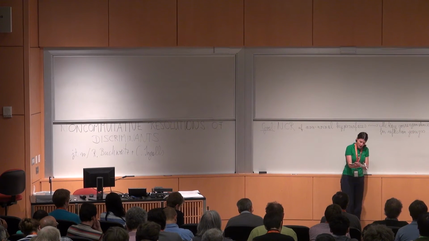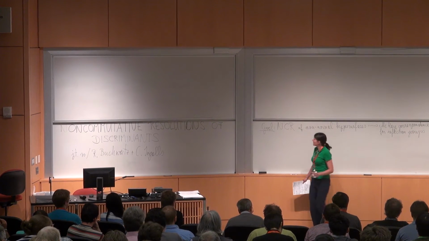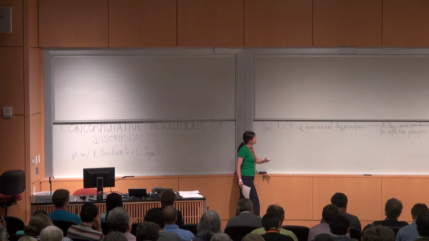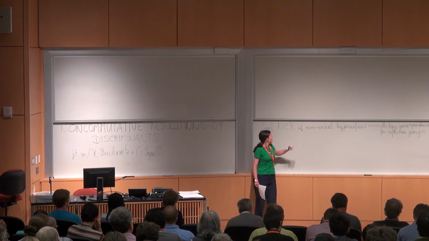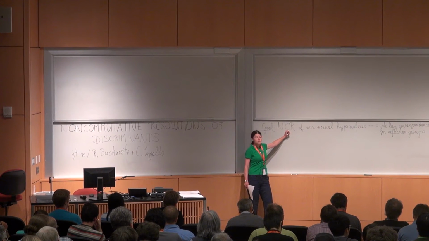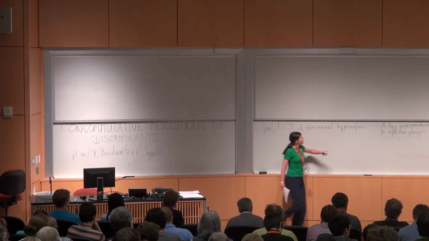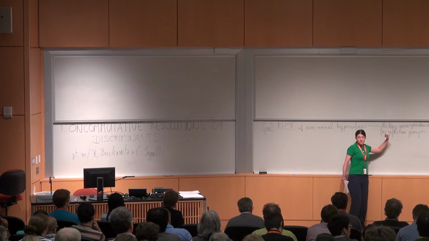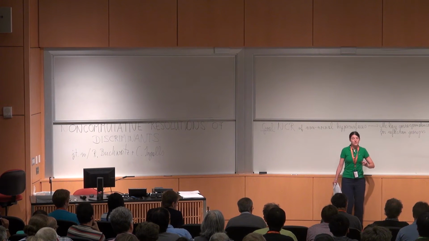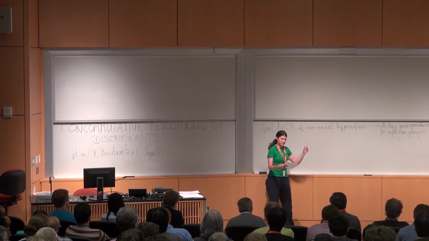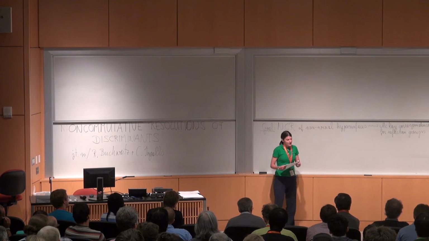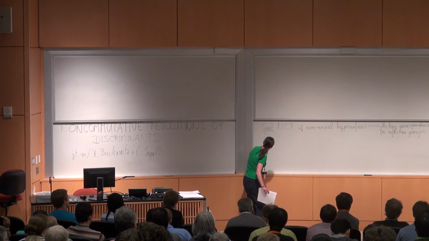Okay, so what will I do in this talk? I will explain what these discriminants of reflection groups are and what non-commutative resolution we can construct, and hopefully how this corresponds to the McKay correspondence. And in the end, if I have time, I also have some pictures of this, because all of this is very geometric. And so we'll start with part one.